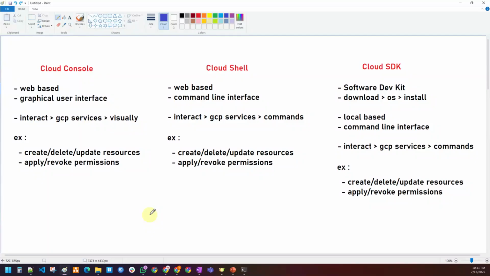But if I just tell you everything, people get confused. No worries, I'll tell you by the end of the sessions. Maybe by the end of the course, you'll get to know that Cloud Shell is not just a command line interface. It's actually a virtual machine, a Linux virtual machine. You'll get to know more things about it while we are working on the separate sessions.